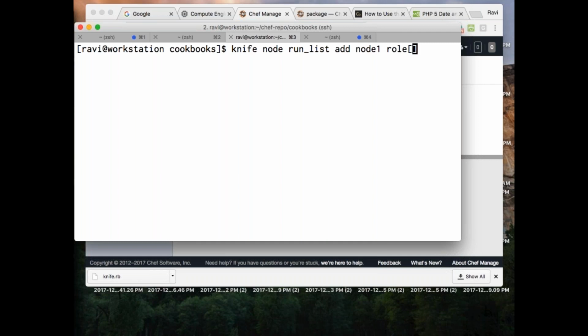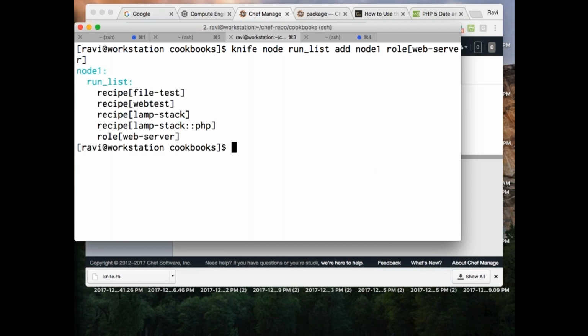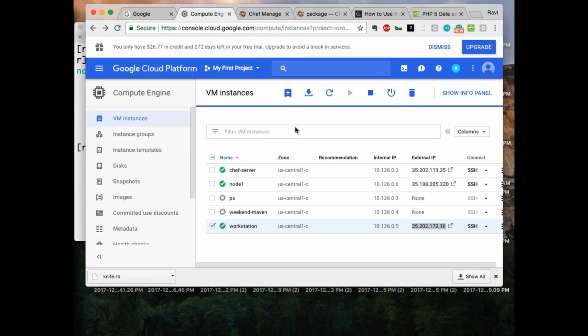I think we have given something like web server, isn't it? Yep. I have given a role called web server right now. Now I'll simply go to my client. So let me go to my client machine.